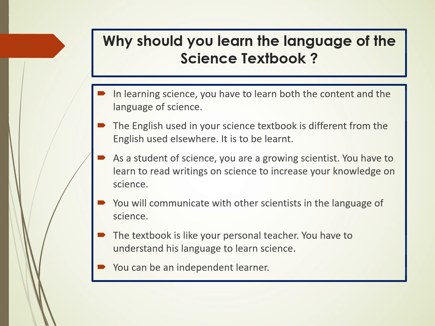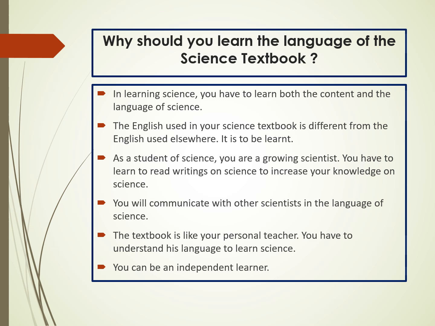Your science books are written in English, but the English that you find in your books is different from the one that you find in your other books, the books of your literature reader or your social science. Even the English that you find here is different from the English that you use in your daily life. So that's why it is an English of a special variety and you are supposed to learn it.